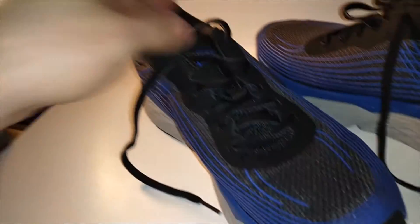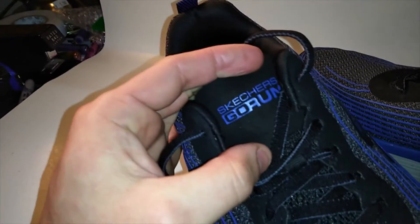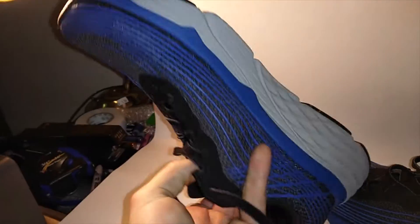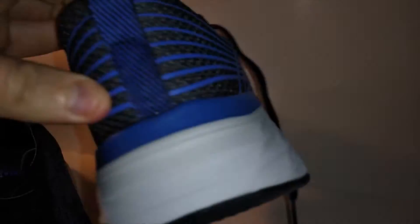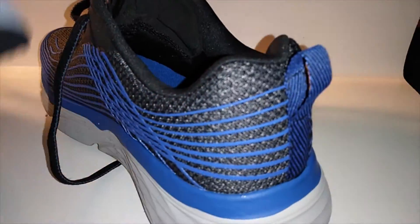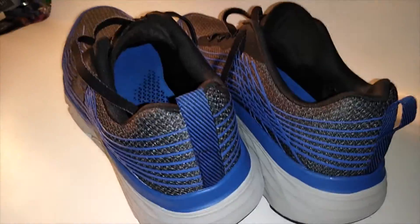Here's one of my pickups today — I didn't drag everything to the couch, I didn't feel like it. These are really clean, high-end running shoes. Someone's trying to sell them for a hundred bucks; I'm gonna try to get $30 out of them. I paid six or seven dollars for them.